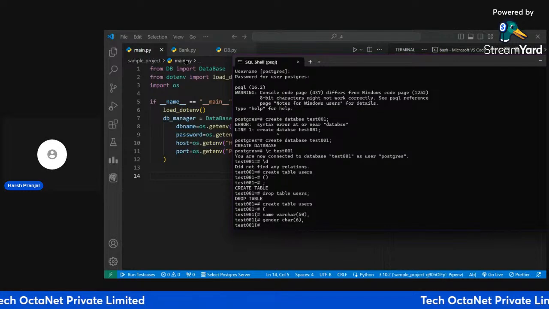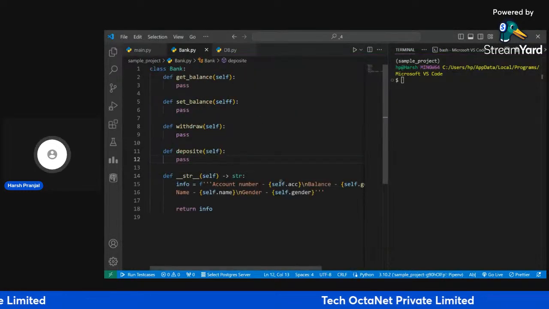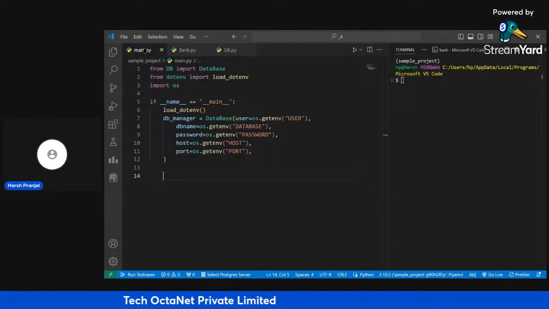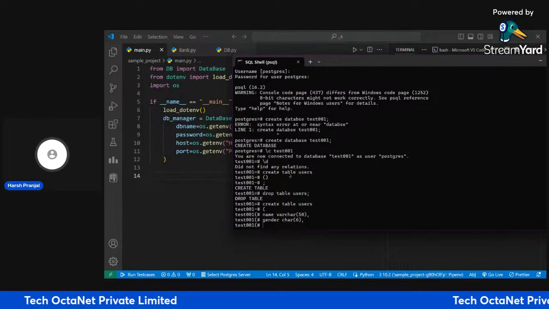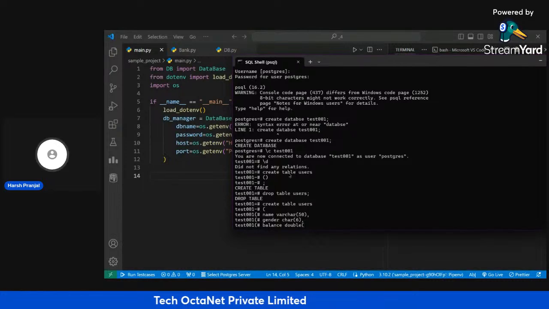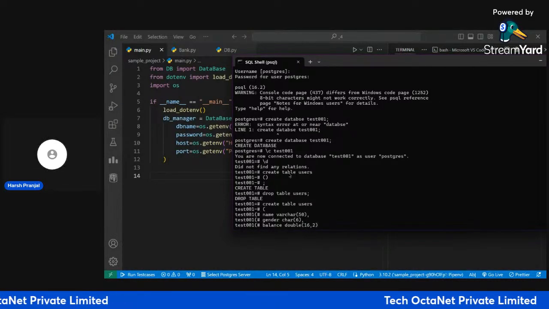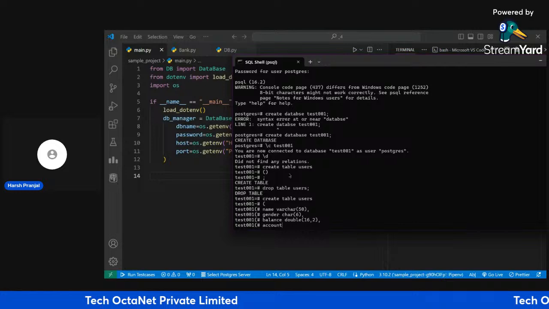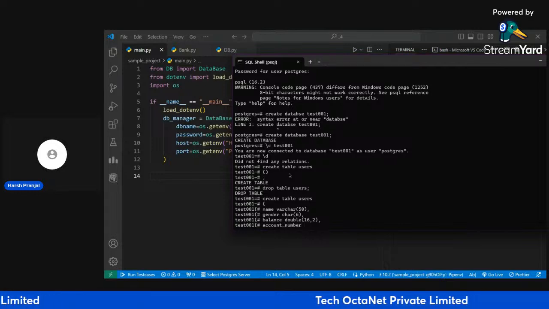What other things do we need? We have name, gender, and balance. Let's make balance a double, up to 16 digits and up to 2 decimals. We also need an account number, let's make it varchar.